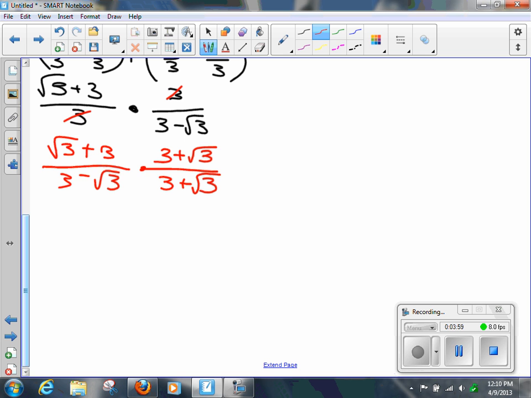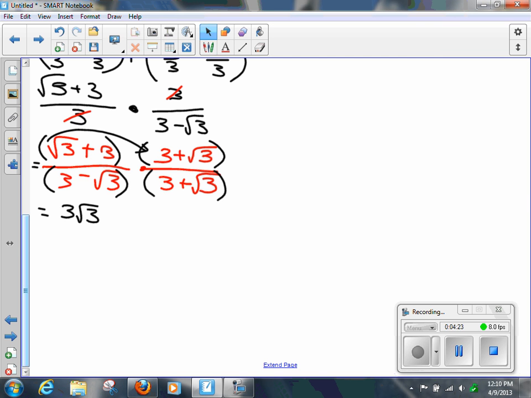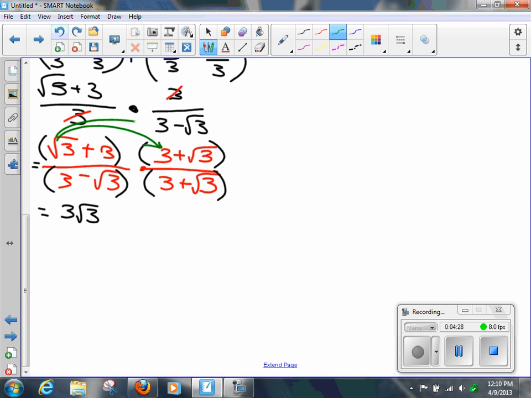Now, what am I really multiplying by? I'm really multiplying by 1. And I'm doing this because I'm kind of using this value to change the way that denominator looks, which is fine. The thing you have to remember, folks, is we've got to FOIL this out, okay? Root 3 times 3 is 3 root 3. Here, root 3 times root 3 is what? Plain old 3. 3 times 3 is 9. 3 times root 3 is 3 root 3.